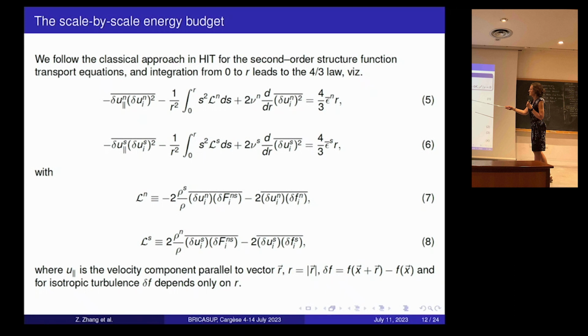We have a viscous term here, depending on the viscosity of the normal fluid and the viscosity of the superfluid, and the term that Emmanuel showed 1 hour before, that will be proportional to the dissipation rate of the normal fluid and the superfluid. But it's not the energy injected, it is the dissipation rate here. And with a factor of 4/3, that is because we wrote this transport equation for all velocity components.